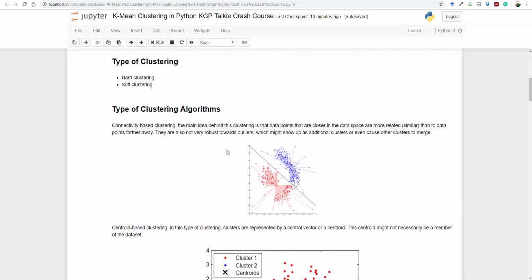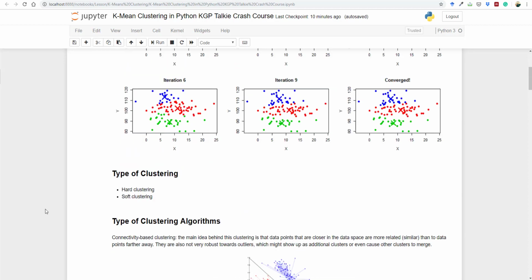Now the question comes, what is the type of clustering? There are two types of clustering: hard clustering and soft clustering. In hard clustering, each data object or point either belongs to a cluster completely or not. For example, in the above example, the data point either belongs to this class or not.